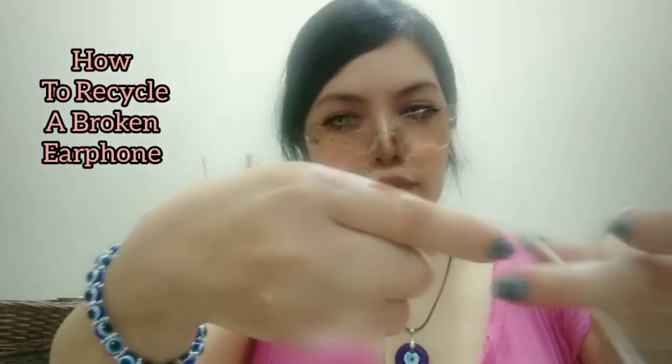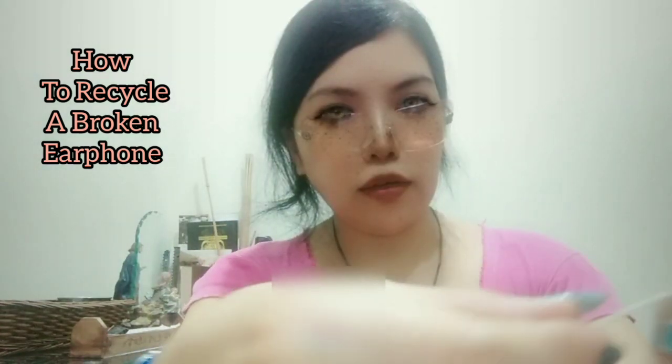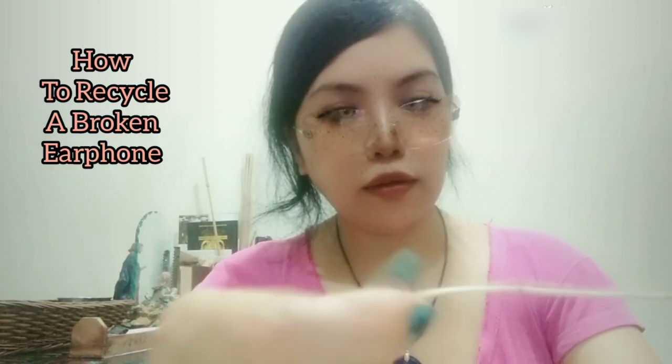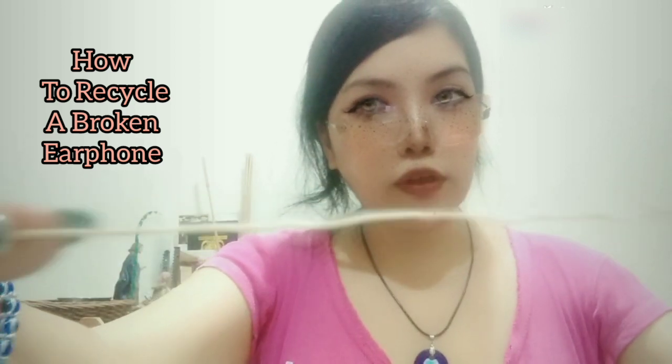This one, I have this earphone. See, this one, the wire here is already broken. The coating is already broken, so I'm going to fix this and let's see the result.